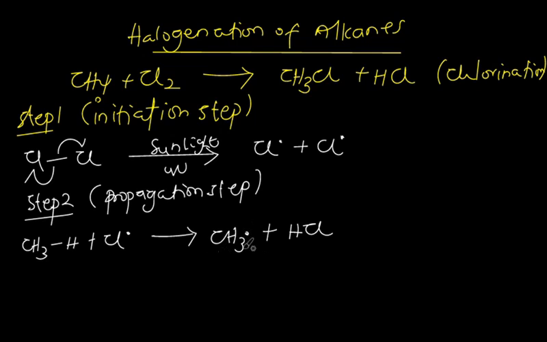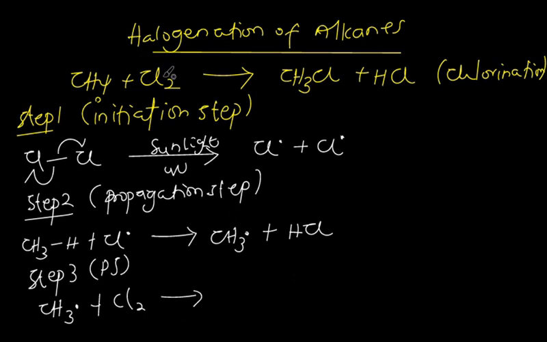Now once we have the CH3, which is the methyl radical in solution, we go to step 3, which is also the propagation step. The methyl radical, CH3 dot, now attacks a new molecule of what? Chlorine. Now we know this doesn't mean we have just one chlorine molecule in the solution. One mole of chlorine contains the Avogadro's number of molecules, which is quite a huge number, so there is plenty.